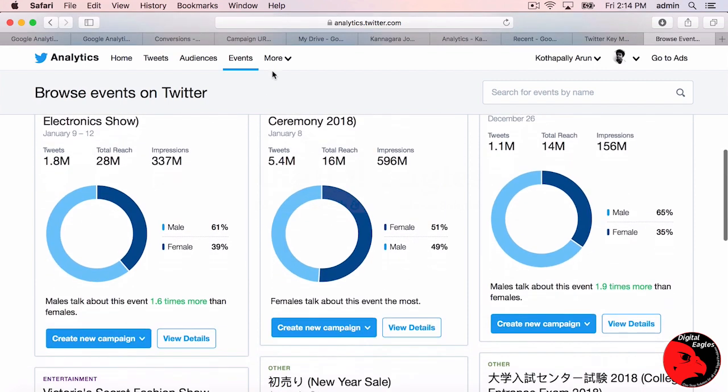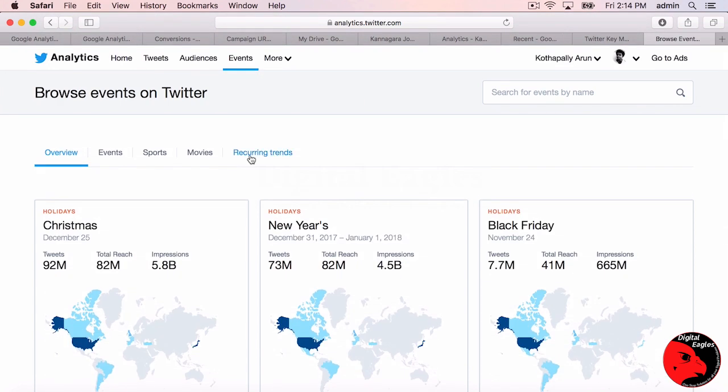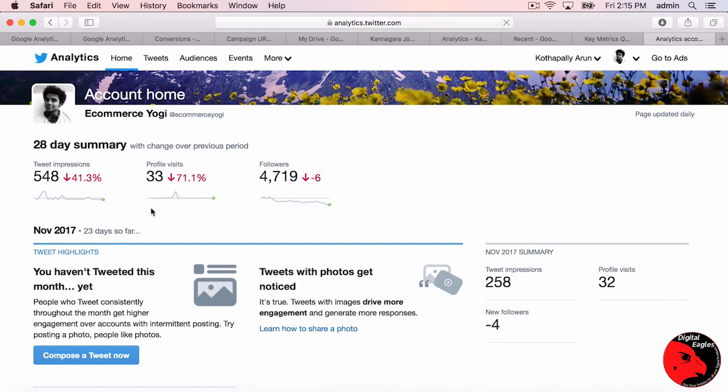a campaign on. And there's a lot more to it, like you can check out video analytics, you can check out app manager. So if you have deep links with Twitter, then you can measure how much traffic those deep links have generated. You can also create conversion tracking so that whenever you are using promoted tweets, you can make sure that each of those tweets is actually leading to a conversion and optimize your Twitter advertising campaigns for conversions.